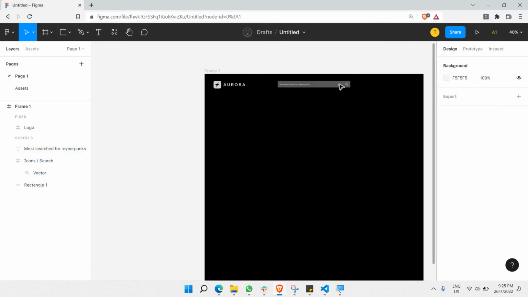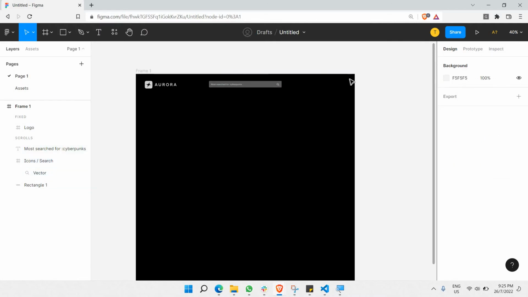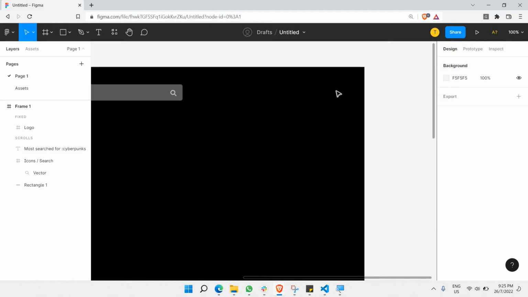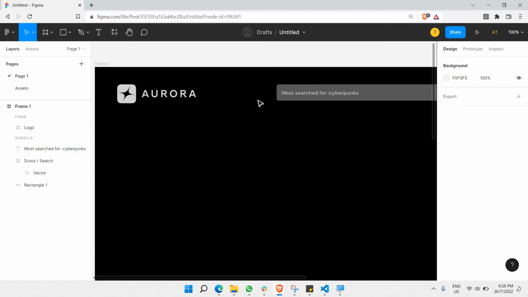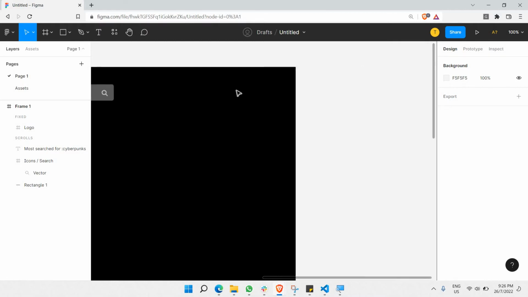Okay, that's nice. And next, let's look at this particular right hand side where we'll be having two separate components, and those two components will be a button which says to create an NFT, and an avatar just to represent a person's profile.